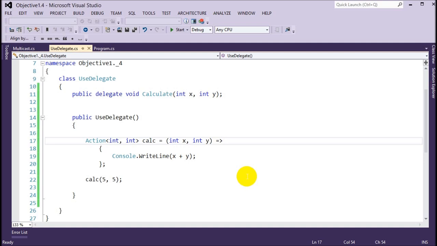The reason why I don't want to assign a value to my event to start off with is because I like checking if the event is null. Because if the event is null, that means no one's subscribed to your event, and if no one's subscribed to your event, there's no reason to fire it. It's a waste of CPU cycles. So I don't know why the author does it this way. Maybe to help people understand programming, I don't know. But it's a waste of CPU cycles to fire an event that no one's actually subscribed to. That's just me. Leave a comment if you think otherwise. Anyway, I'm not going to do it that way.